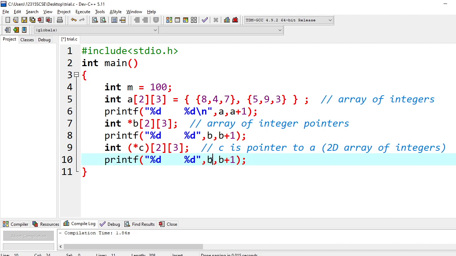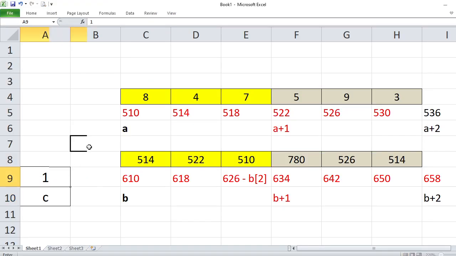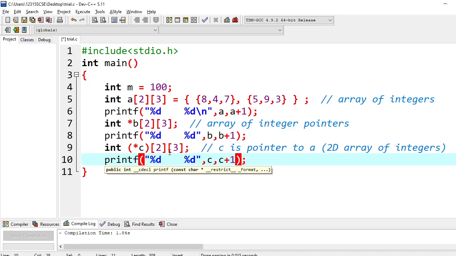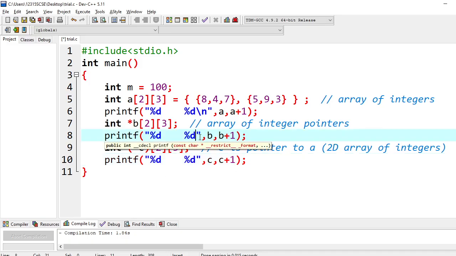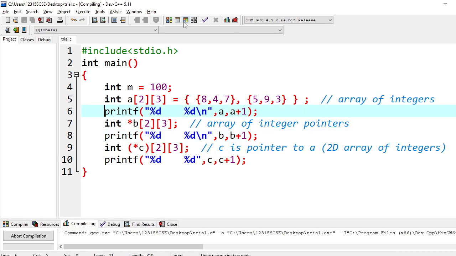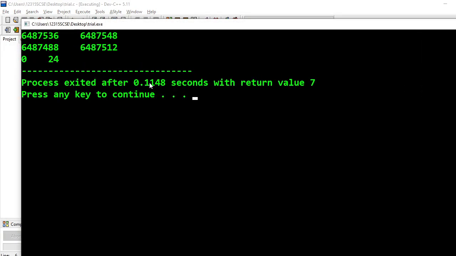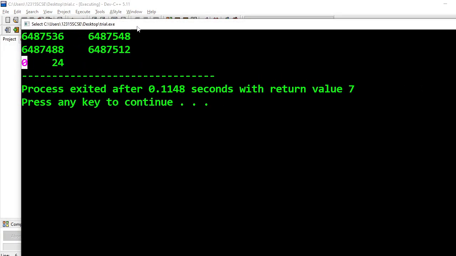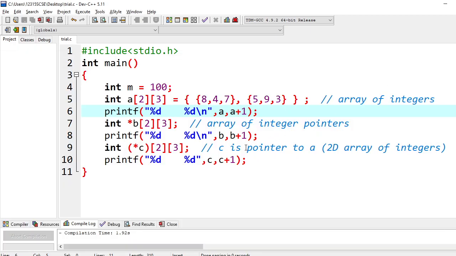If I put C and C plus 1, as I mentioned, the initial value is 1. Let me compare this. What is the initial value of C?